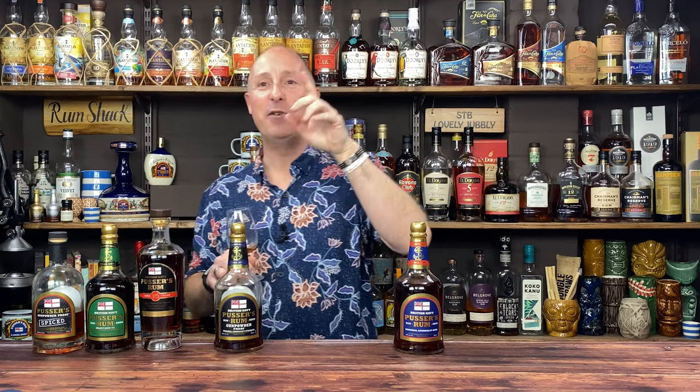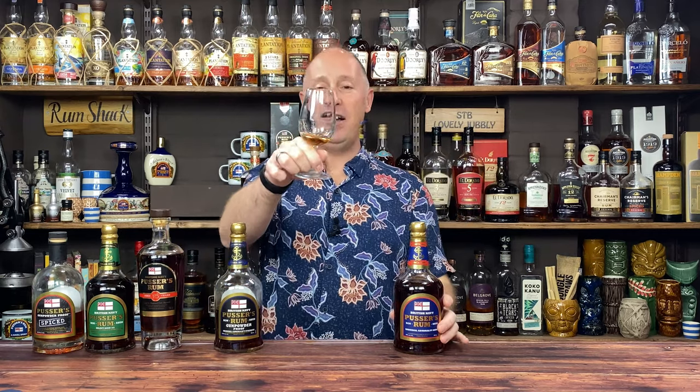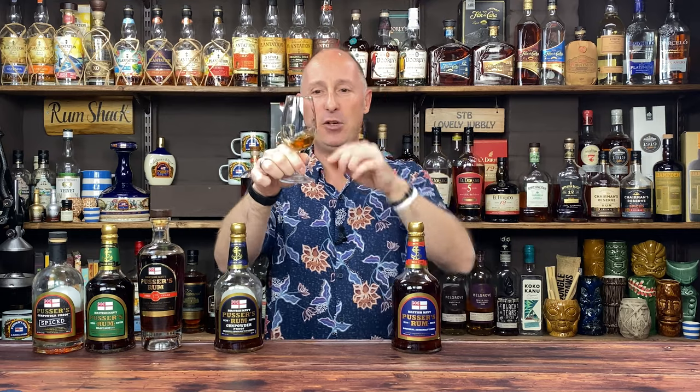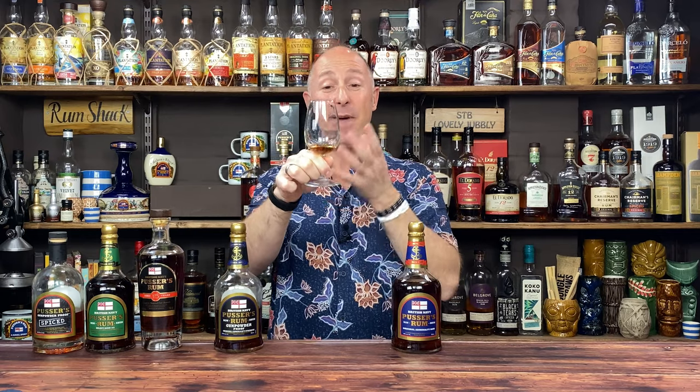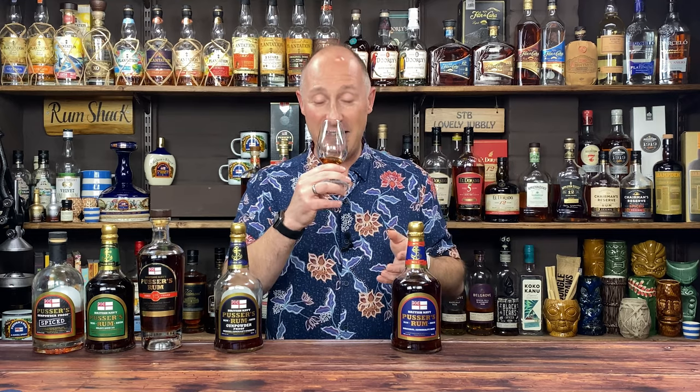Now I've got tasting notes here. Colour, and I'm going to agree with this: clear, dark amber. You probably won't see this with my monitor on; I need a white piece of paper there. But it is a very deep amber in colour. That's the best way to describe it. We've got the nose: classic Demerara sugar, molasses, dried fruits, island spices, and caramel.